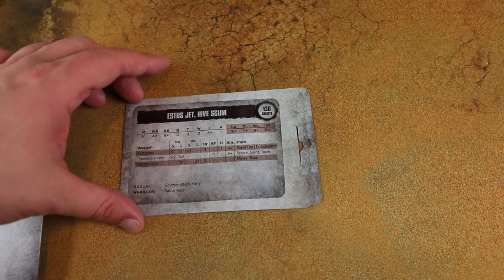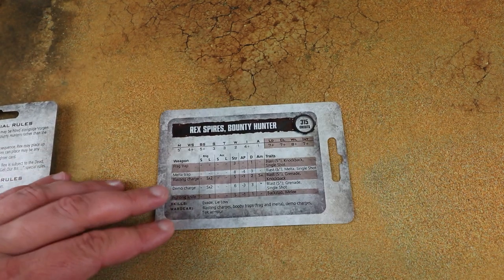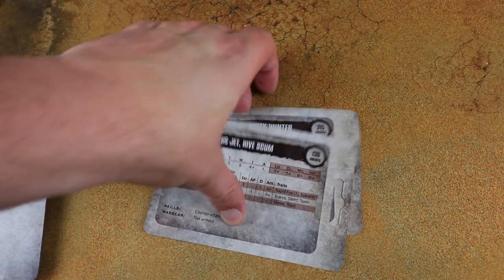And again, we get the stat cards as well. So Estus Jet is 130 credits, and Rex Spires clocking at 315 credits. And obviously, he can drop those various different mines at the start of the battle. So again, they're really nice. And again, we'll have a look at those built and painted at the end of the video.